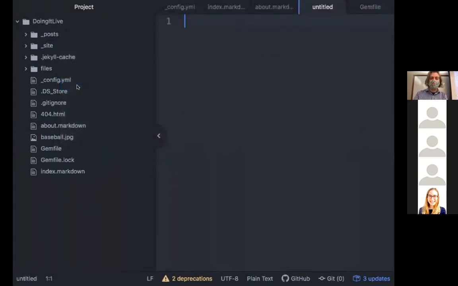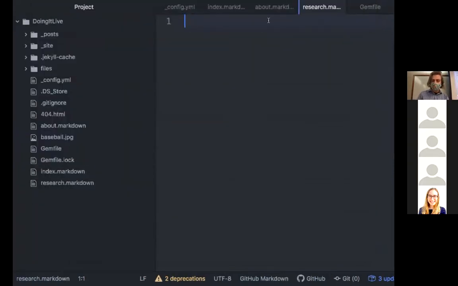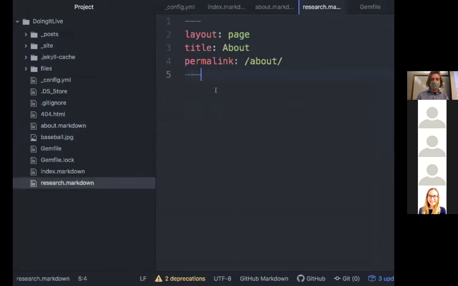We're going to save it as, since we're making personal websites for academics, research.markdown. And this is going to be a page where you talk about your current research maybe. And so you're going to save it. And you've got to remember your YAML front matter. I usually just kidnap it from another page, so I remember what actually has to go in it. So yeah, we'll call the layout page.